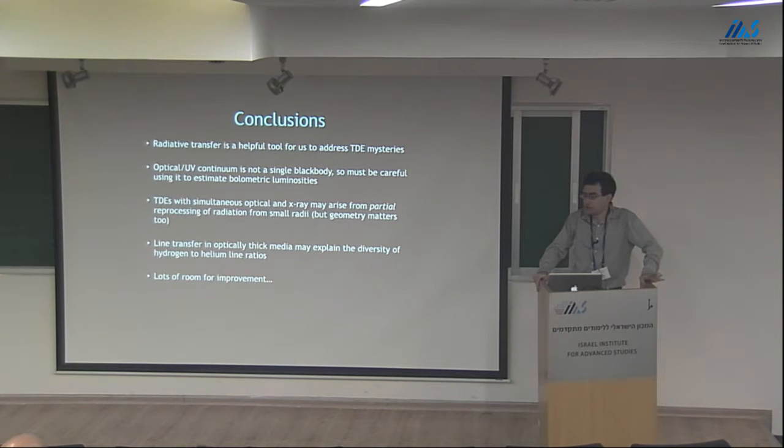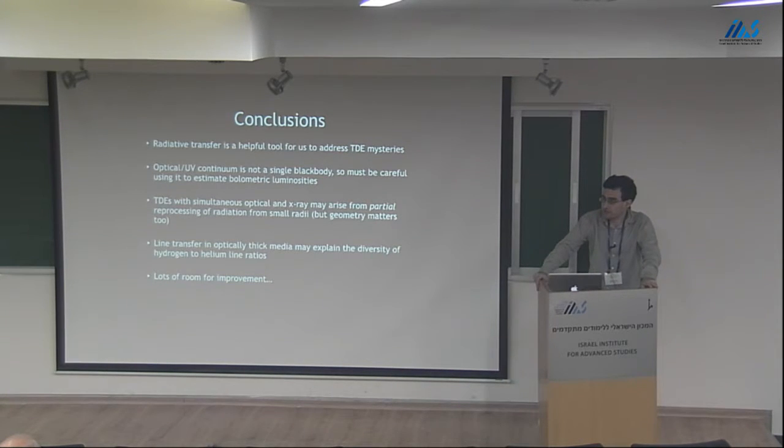So I'll put up my conclusions here. I think the main takeaways are that this is a good time for more radiative transfer studies to connect all of the detailed hydrodynamic work that's being done to the observations. For the optical observations, we've shown that there's likely to be a lot of emission coming out at UV wavelengths and soft X-ray wavelengths that you might not be accounting for if you try to estimate the bolometric luminosity from fitting a single black body to the optical observations.